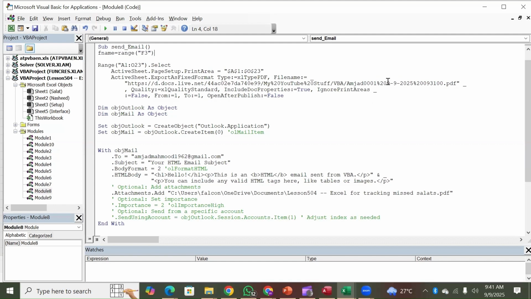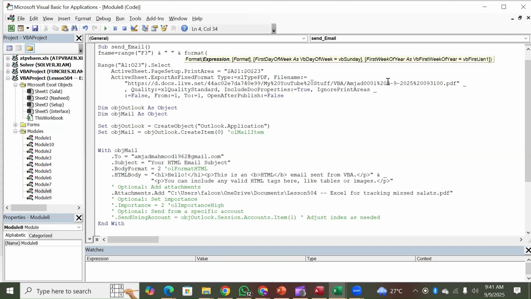Yeah, so you got to have a space, so you have to use a concatenation character, and you concatenate with a space first of all, and then you do the day. We say Format. Format is the command which converts anything into your own format, right?